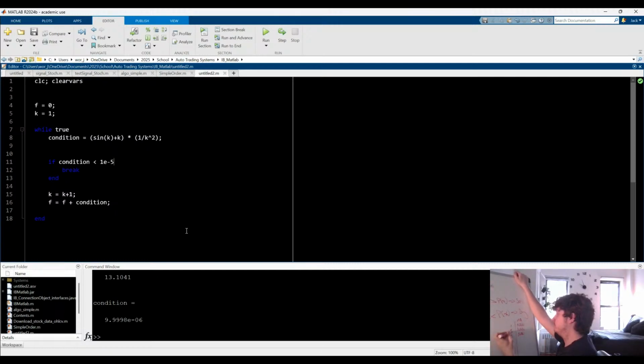So this would be 1 plus 5 plus 7, 13 divided by 3, which is about 4.3.